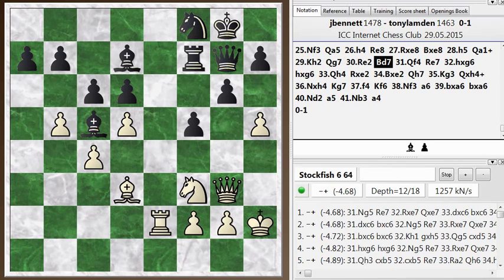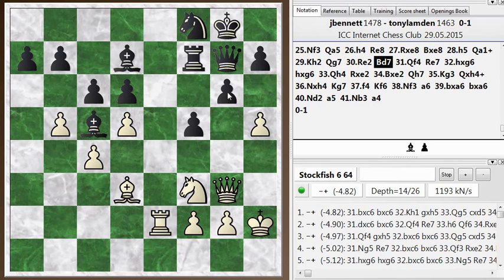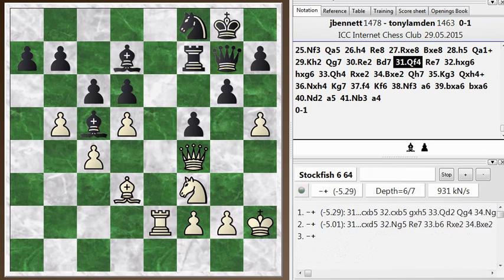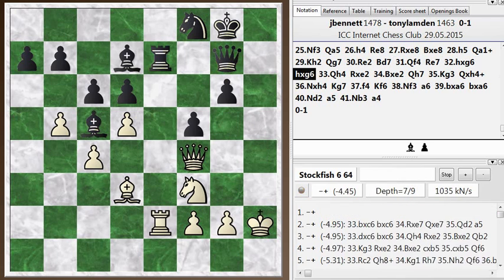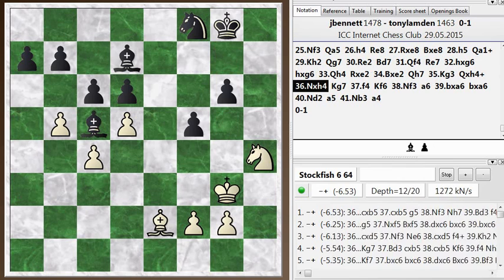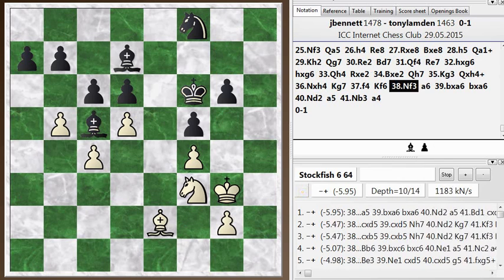And he defends very well, using that check to get his queen back to the king side. That was a nice maneuver on black's part. And basically there's just nothing going on. I eventually resign after a few more moves. Let's get it all the way through.